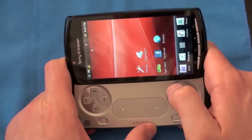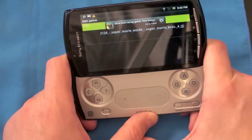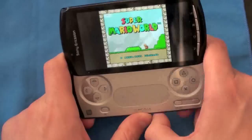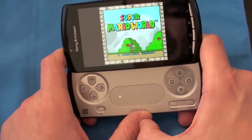In all honesty the games Sony gives you can be a bit expensive. But one of the most appealing things about this phone is something like this: assuming you own the original cartridges, you can download a ton of emulators for different games. I've got a Super Nintendo emulator running Super Mario Brothers — you can map these controllers to anything you want. This is what made the Xperia Play really cool and probably wasn't what Sony was aiming at. There are emulators available for Genesis, Nintendo, and really any other console this can easily handle.